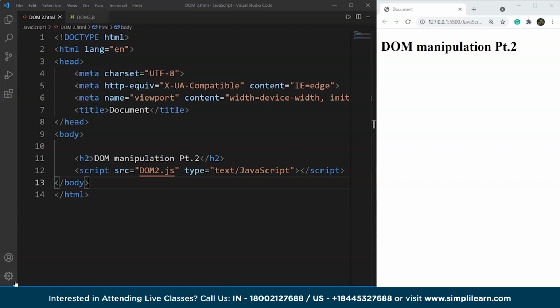We also came across the window object present in JavaScript, and we know about methods, right? But we never used JavaScript to manipulate DOM on any HTML documents. So today we are going to start the video with DOM manipulation. In this video we are going to add some functionality to our web page. This means that today we are working on a little bit of HTML as well. So let's move on to the programming part and we'll see how we can manipulate a basic design of a web page with DOM.